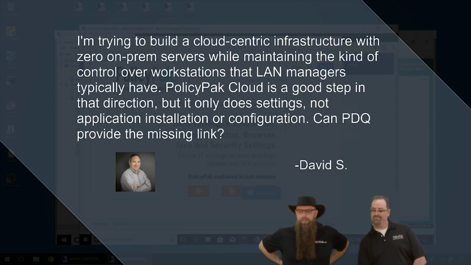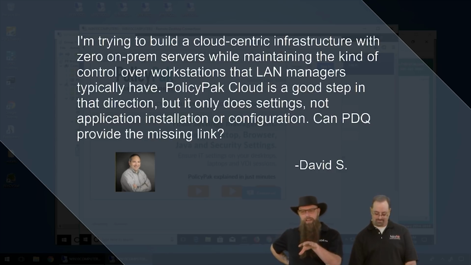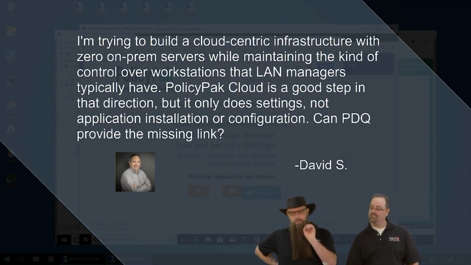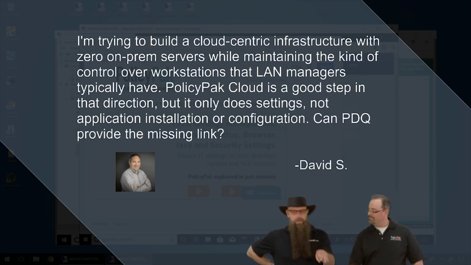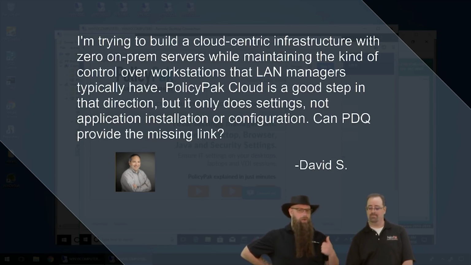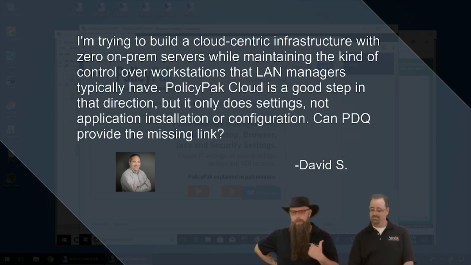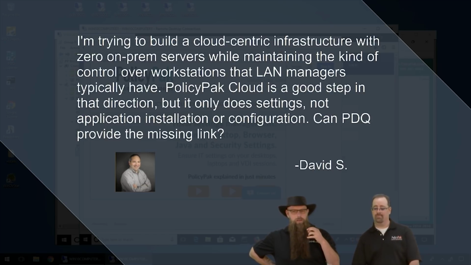So if I understand it correctly, you're talking about machines that are not on premises. At this point, unless they're coming in through a VPN or something, Deploy will not be able to hit those remote machines over the cloud. We are introducing an agent in Inventory. Another one for Deploy is forthcoming in the next version, but we're doing this piecemeal. We're doing it slowly with Deploy.